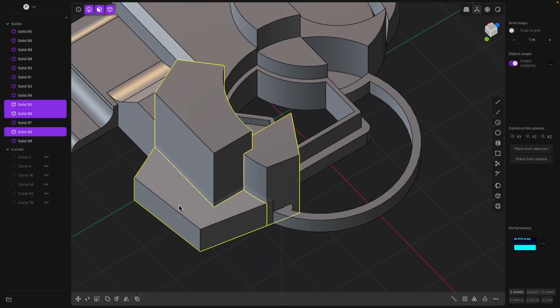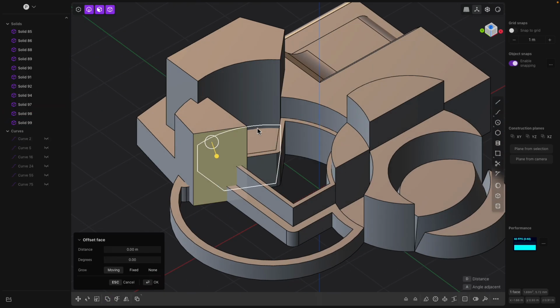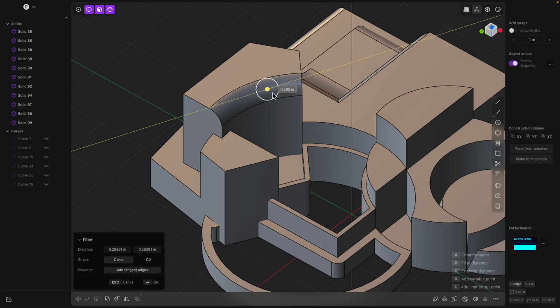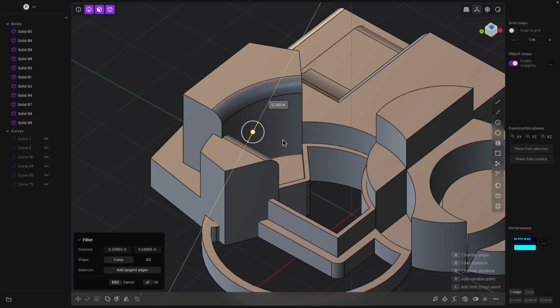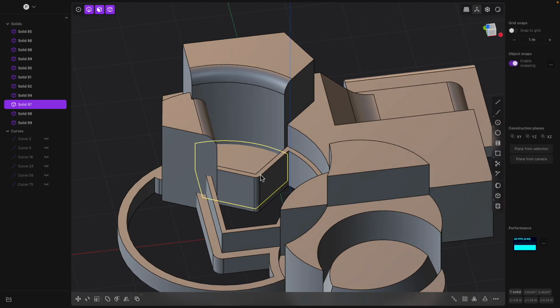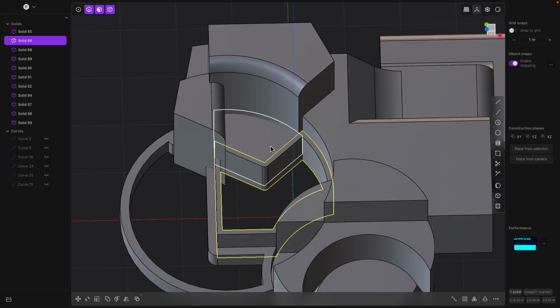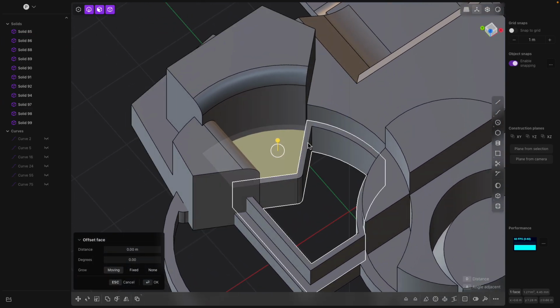1, 2, 3, Q, and now we have a single Parasolid object. Now you can start to do the fillet rounding. If you want to make a hole, for example, this is like two objects.